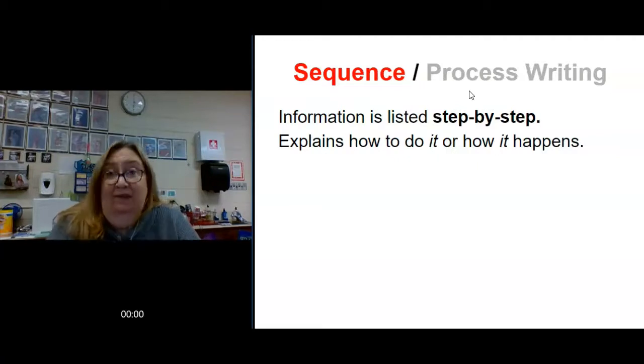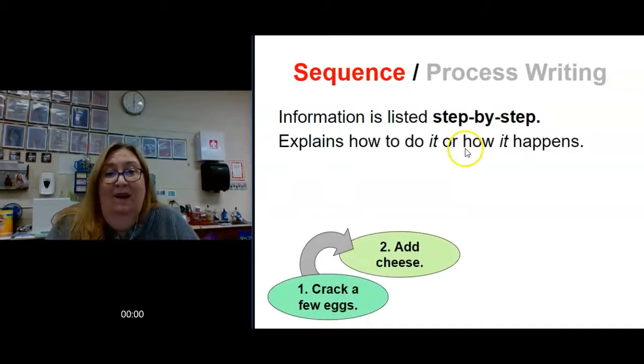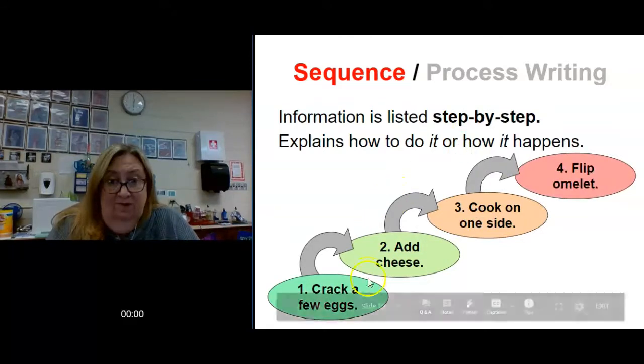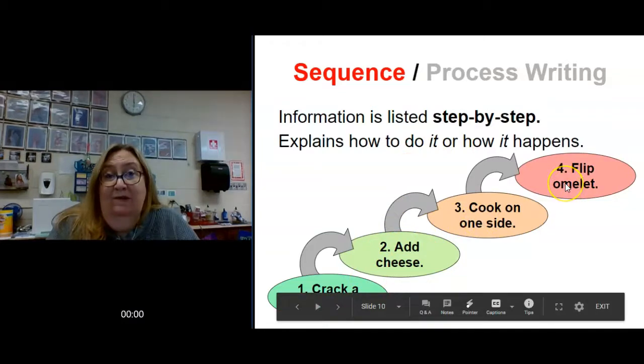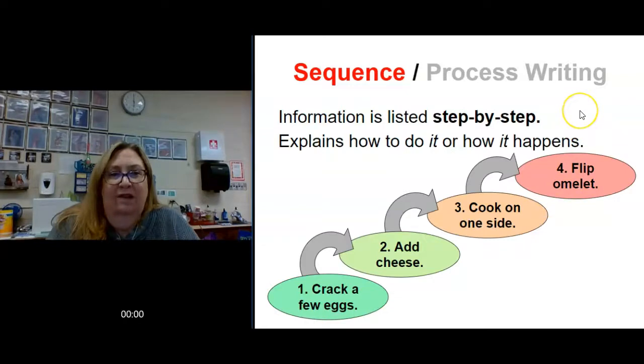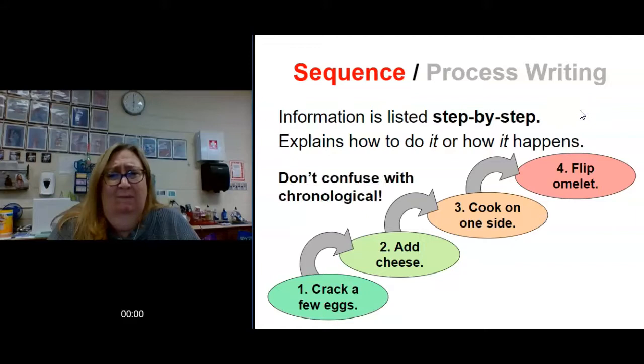Sequence was more of a to-do list. The to-do list I put on the board is sequence writing. Directions, a recipe would be sequence writing. Directions for putting together a bookshelf would be sequence writing. We had these horrible directions for making an omelet, but they were still steps. And we also noticed that the steps were often numbered in sequence writing, and of course the numbers are in order because we're not psychopaths. It wouldn't make sense to put your numbers all out of order. That would mess with my brain.